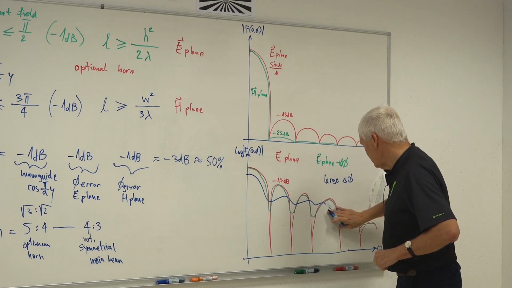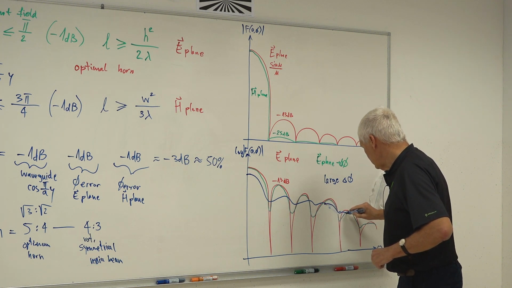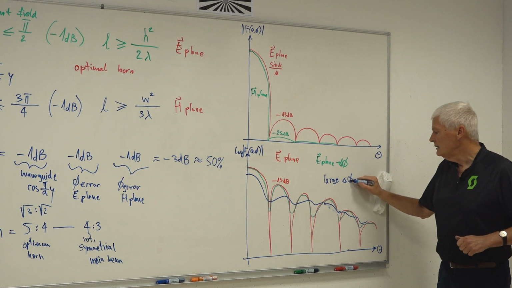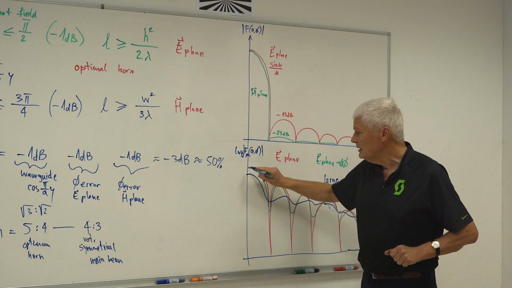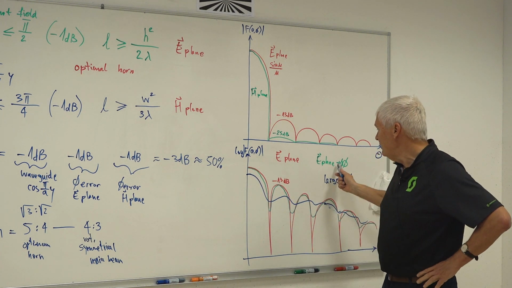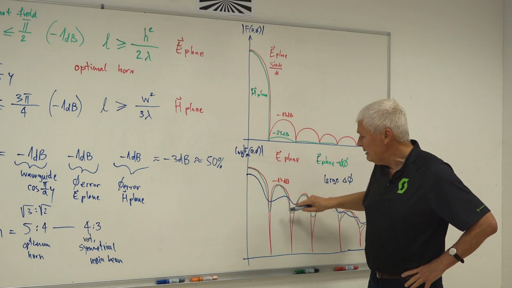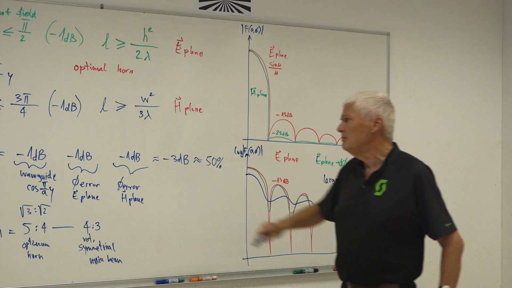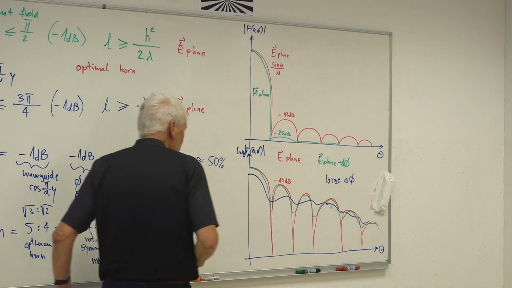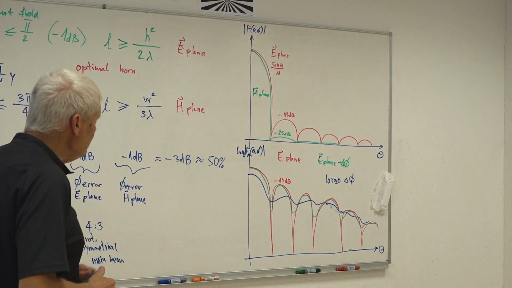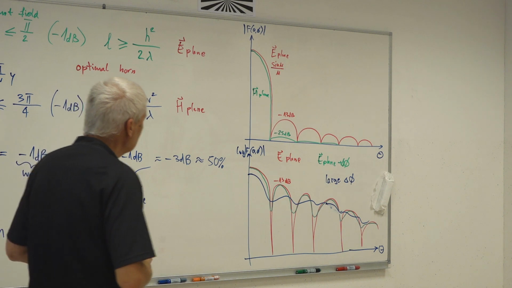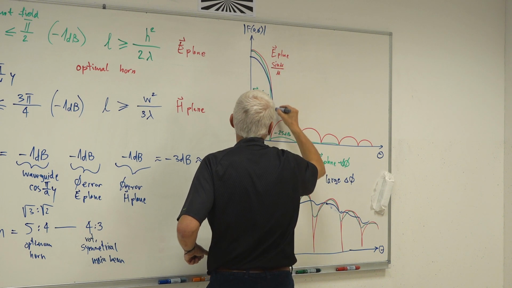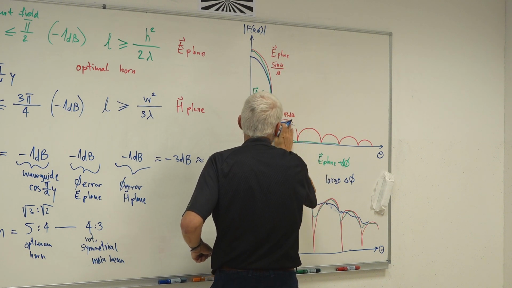Oh, sorry, it was not accurate. So minima tend to disappear when you increase the phase error. Also here I have some loss of forward gain. Well, at small phase errors, I only see that minima become shallower. The peak really doesn't go down that much, so this minus 1 dB point is right in between here, the green and the blue figure. The same happens with H-plane. So if I draw here an H-plane with a large phase error, not this.